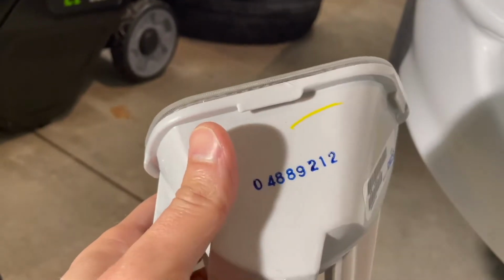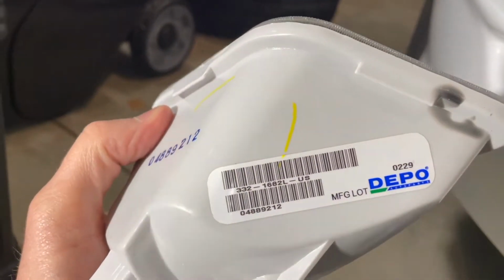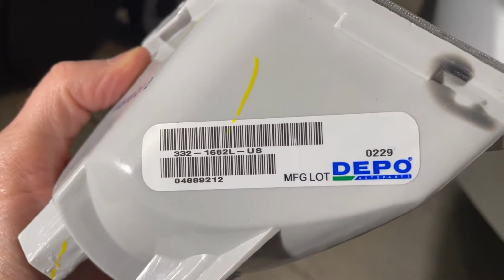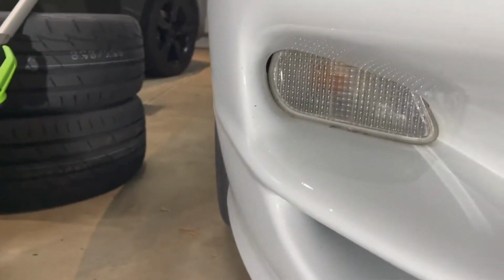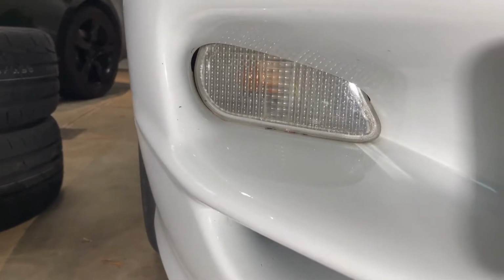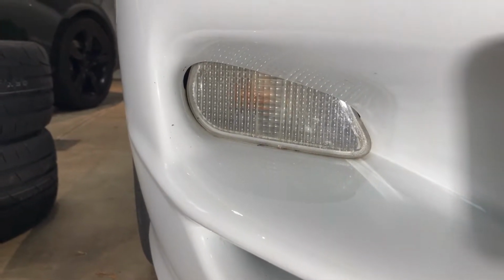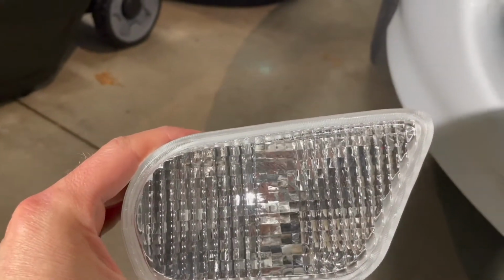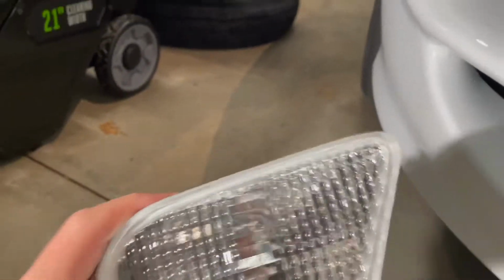The part number, see, these are Depot Automotive. There's your part number. Obviously, I'm going to keep the original just in case, if I sell the car down the road, somebody wants the original stuff. But I think as far as aesthetics go, this will look nice. So we'll go ahead and get started.